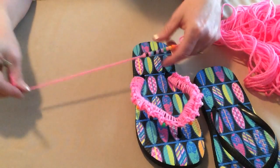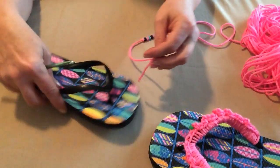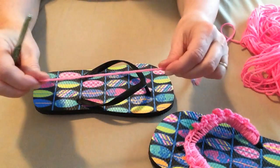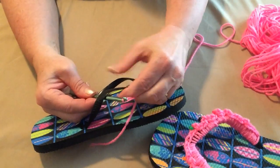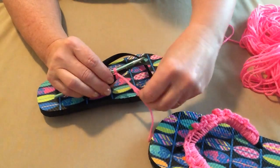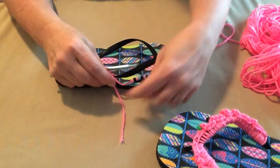And we're going to be crocheting, and as we crochet, we'll be pushing a bead up. All right, so let's move that one out of the way there. All right, we're going to begin on this side and move around. So what we'll do, we'll begin the same way with a nice long tail that we did with the other style. We'll grab the loop, pull it through, grab both tails, pull that through. We'll drop the first tail, and then we'll chain 1. And that's just our beginning, just to get it on there.